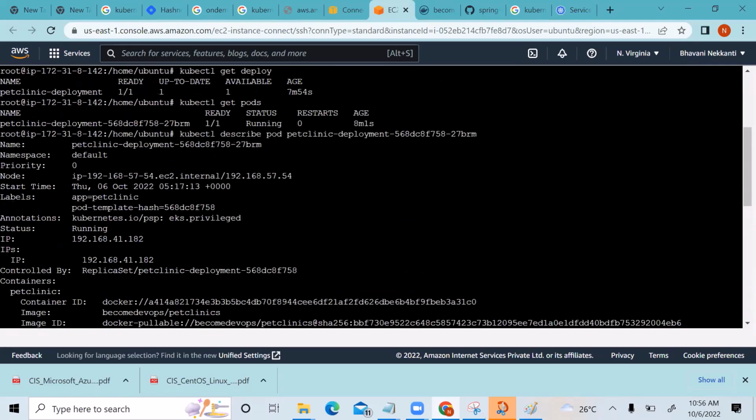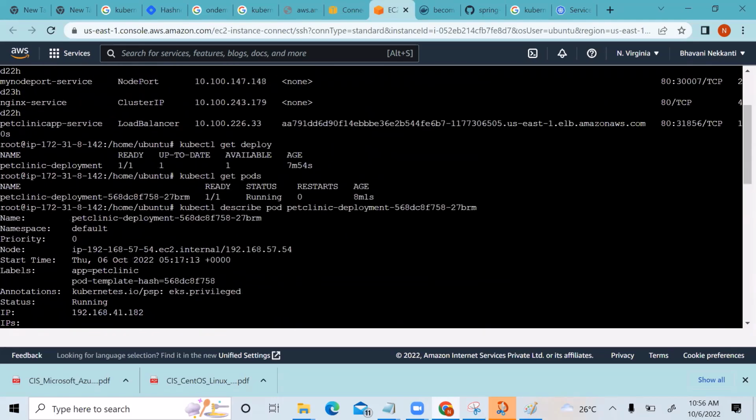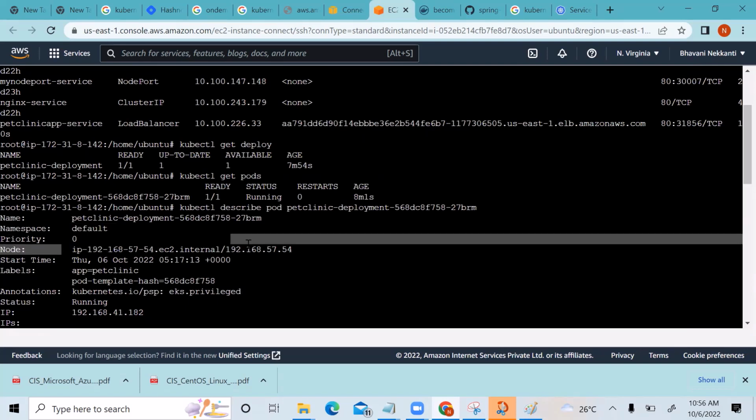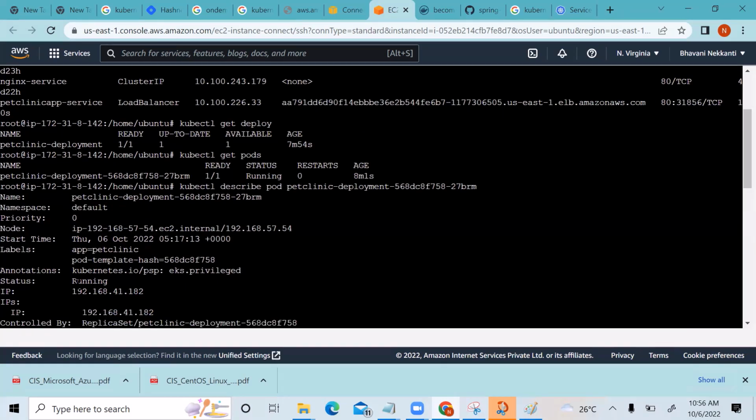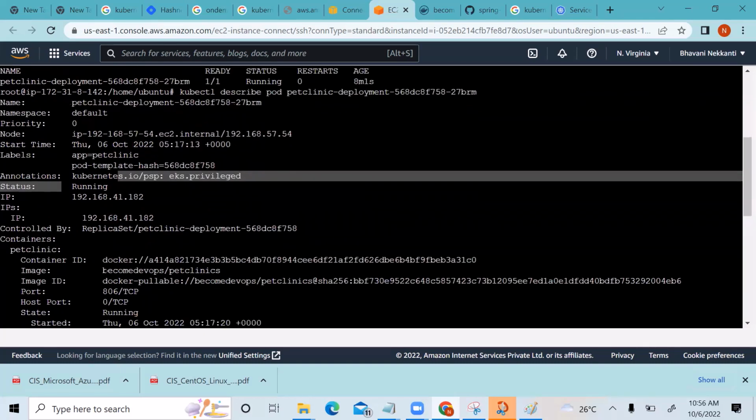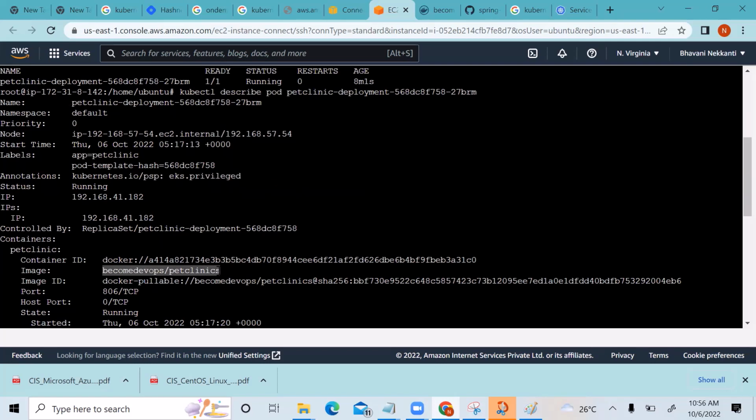In which namespace did the pod get created? Default namespace. On which worker node did the pod get created? This one. And you can see the IP address, the status of the pod, and the image it used: Become DevOps dash petclinic.